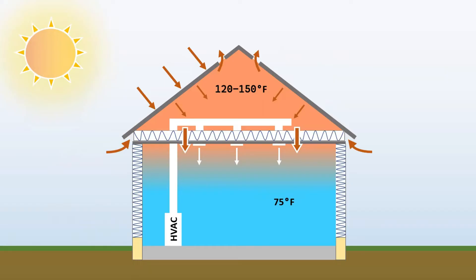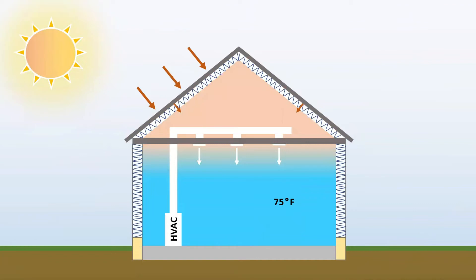Now let's look at an encapsulated attic. In this setup, the insulation is placed up on the underside of the roof deck, bringing the attic inside the thermal envelope of the building. This is usually done with something like spray foam, and we got rid of the vents allowing outside air to enter the attic space — now everything is sealed up. A little heat is still able to transfer through the roof deck, but not as much as before. Now the attic is something around 81 degrees compared to the 75 degrees inside the house, much closer. And any leaks that may be in the ductwork in the attic are just helping to condition that attic space since it's sealed off now, helping lower the overall heat load on the home and the ductwork especially.